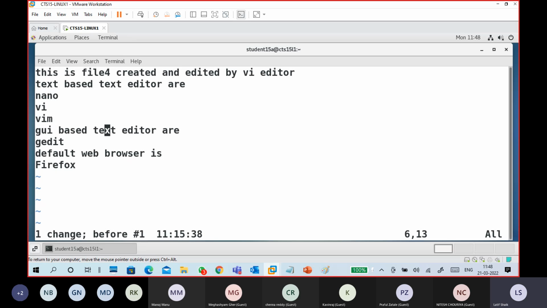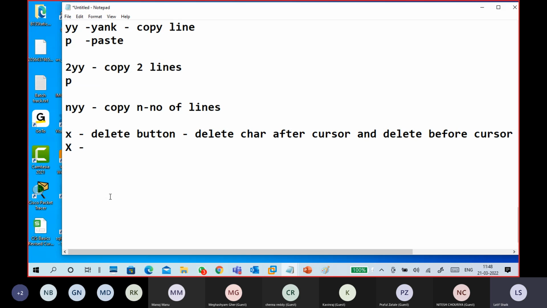So this is an example of how it works. Capital X works like a backspace, meaning it deletes the characters before the cursor.